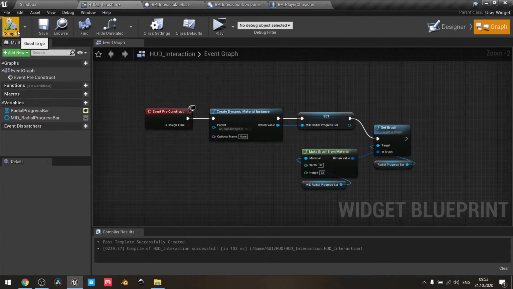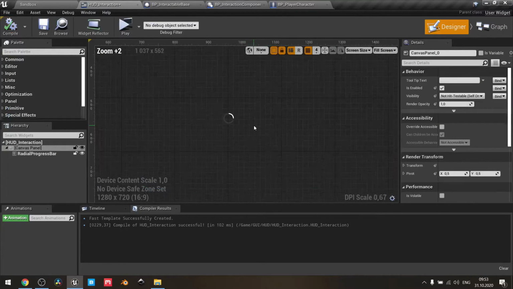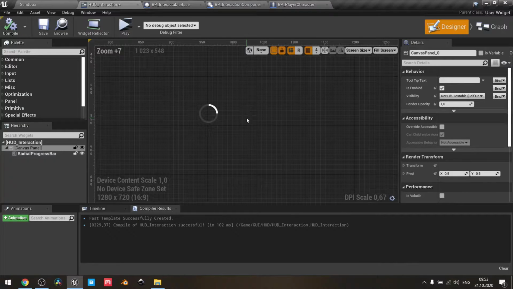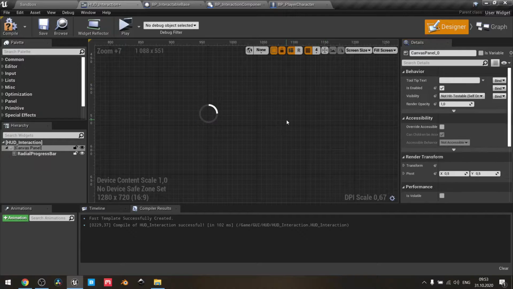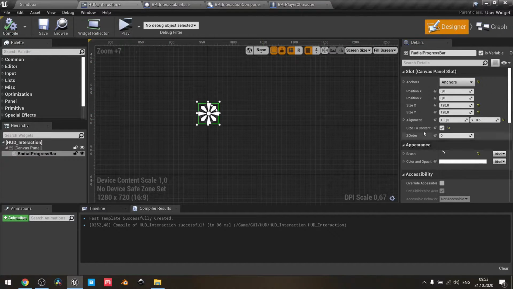Then press compile and let's see. As you can see, we have our material applied to our image, and as I said earlier, if we have checked size to content attribute, changing dimensions in designer actually have no effect.